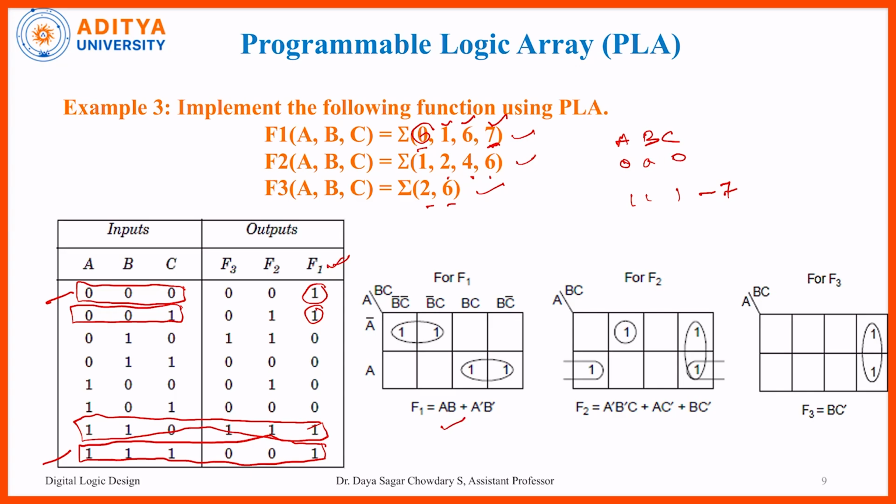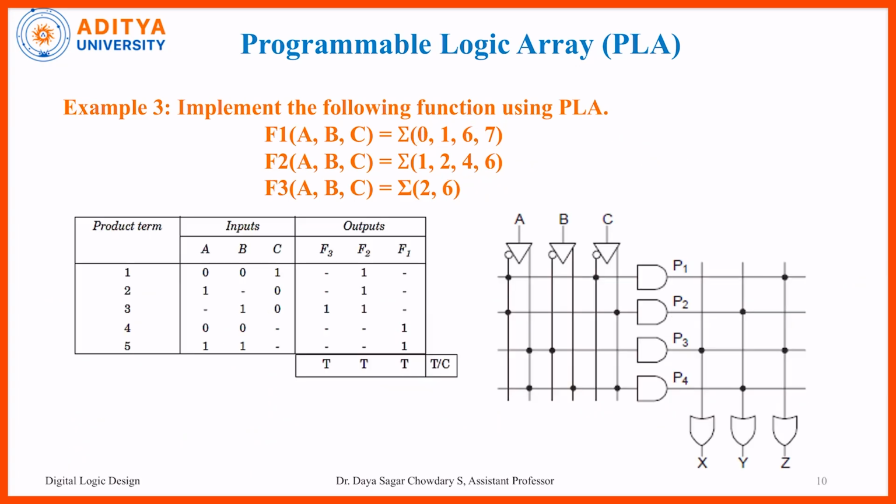Again we have to use the K-maps to solve these equations. Wherever the 1 is there, we place the ones in the particular places, and we are grouping here, and finally we will solve these functions and get an equation for F1, F2, F3. 3 equations we will get, and we have to take the common terms in these 3 equations. Finally we will use the table again. With the help of this table, the product terms are 1, 2, 3, 4, 5. So 5 product terms are there. So common terms we can eliminate.